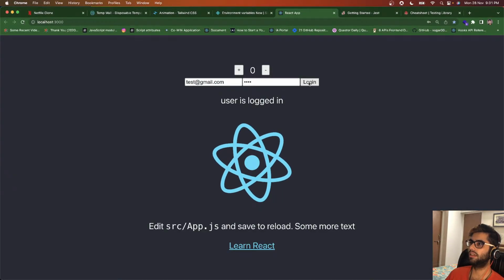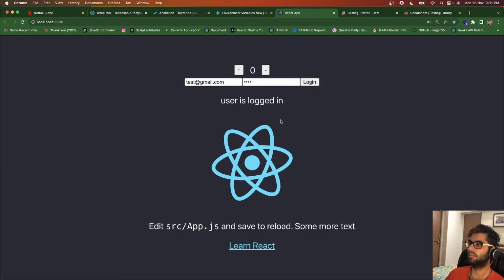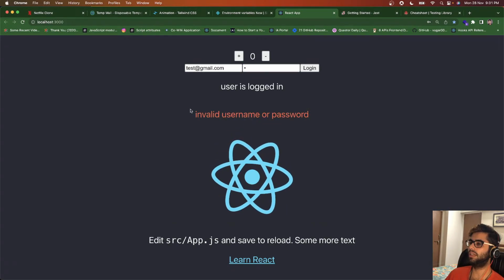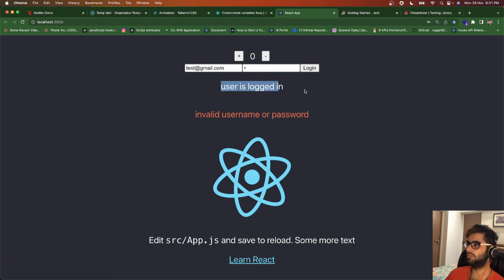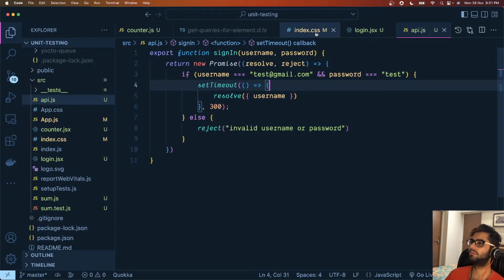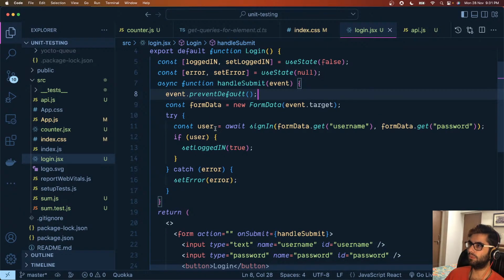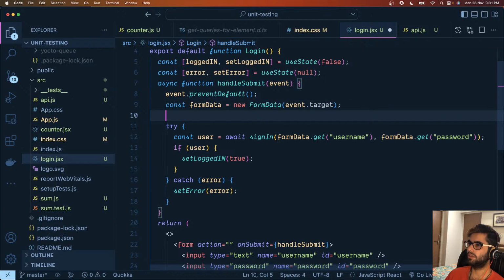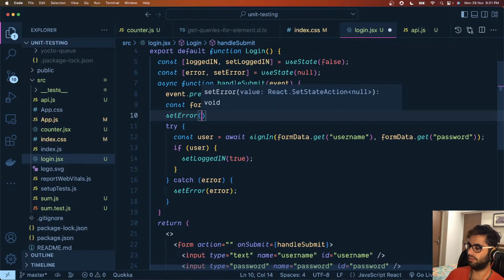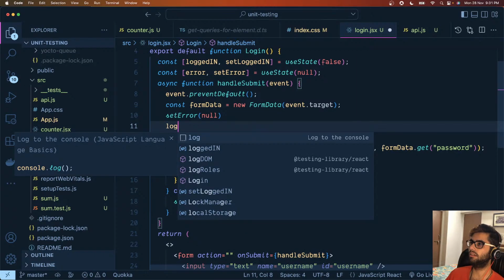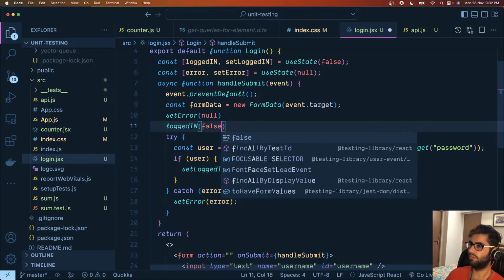Now we say login. Suppose I give an incorrect password, so it is saying invalid username or password, but it is still showing us this text. So let's come back here. Before we log in, we will say set error to empty, or rather null, and logged in to false.